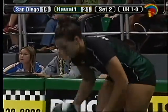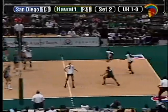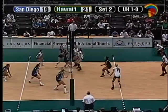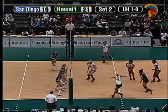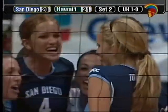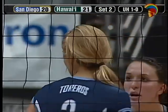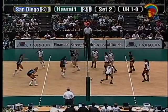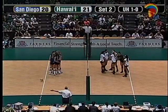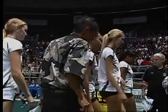Kai Hui will serve for Hawaii. Gets it across. Dug up. Myers goes outside — there's DeGroat. Ball is put back over, saved by Kai Hui, then Mafua. The ball is blocked on the hit by Weber by Trost. And it's 21 for Hawaii, 20 for San Diego. Danielson to Satelli — and Satelli is blocked. We are tied at 21. Hawaii calls a timeout. Hawaii not crisp, and because of that, they're having trouble.